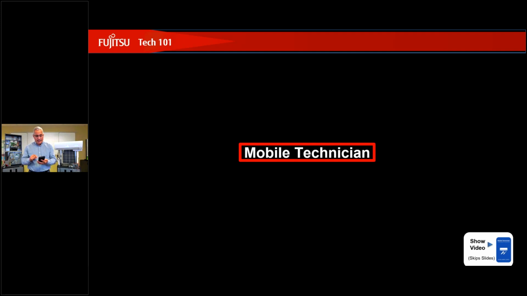If you're running an Android phone, we have a Wi-Fi analyzer on there. Unfortunately, not available yet for Apple.